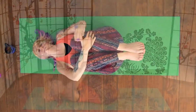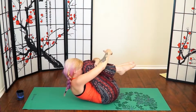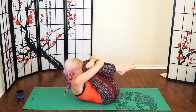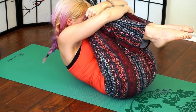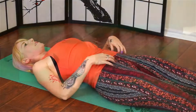Then I want you to hug everything in, bringing your forehead up to your knees and squeeze everything tight like you're trying to be a little tiny raisin. I know that sounds really silly, but I feel like a raisin when I do this. So squeeze, squeeze, squeeze everything. Point your toes. Make a really funny face. Take a deep breath. And then exhale. Release your body out into Shavasana.